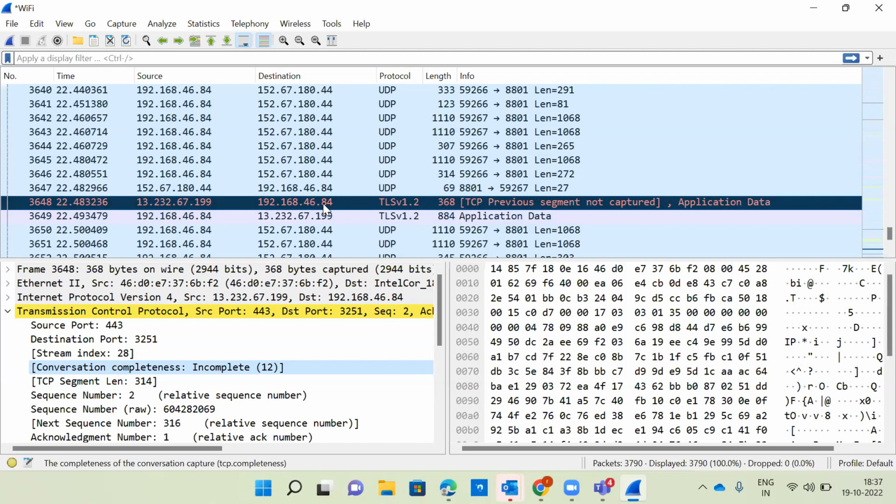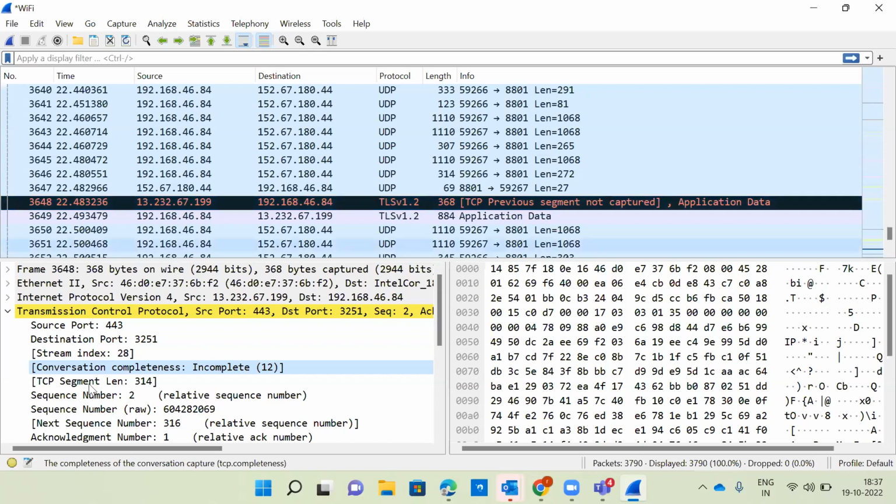A transport layer issue. Maybe the backend server dropped it, or the client itself did not send properly, or the server did not respond properly. TCP three-way handshake is not completed. So this is practically how to analyze network traffic.